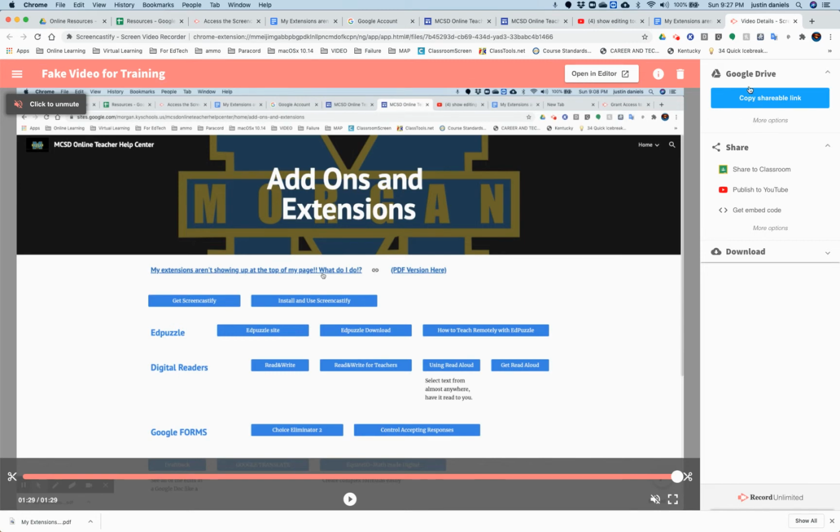Now, hopefully you're saving to your Google Drive over here. And of course, you can rename your training videos as you want. And within your Google Drive, you'll have a folder called Screencastify that all of these videos will go to. You can post them to YouTube, pull them down an Edpuzzle, or whatever it is that you need to do with them. But let's open up the editor because this is new because of the unlimited version.